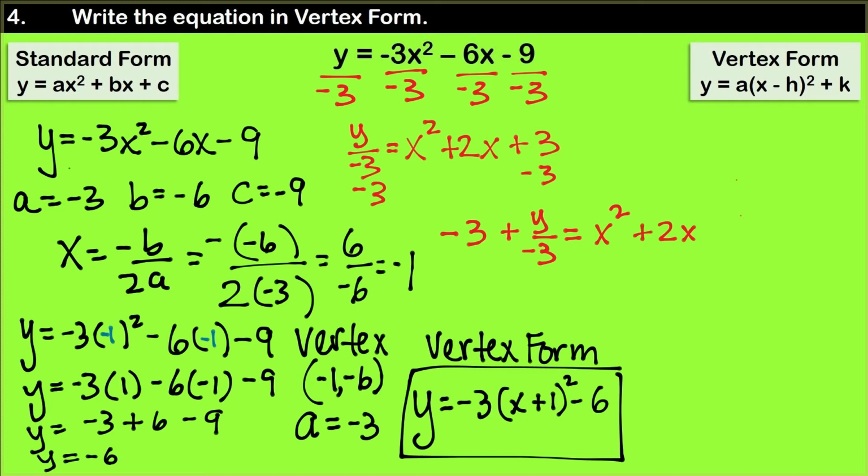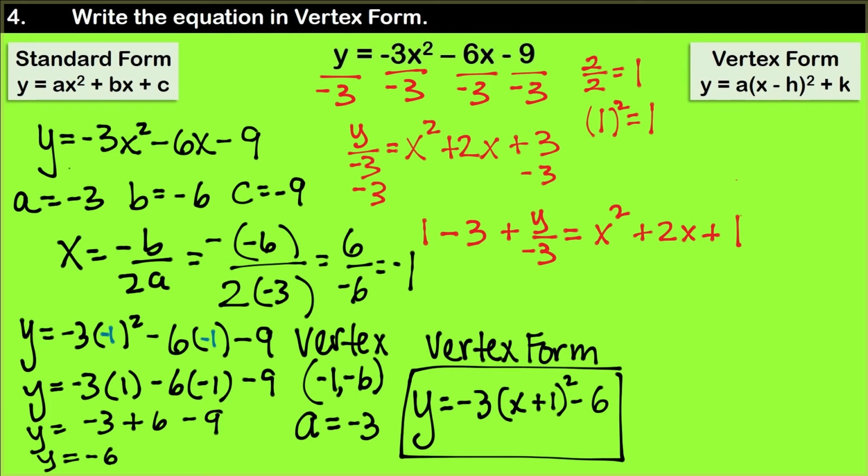So I'm replacing the c that was there, which is positive 3, with a c that'll form a perfect square. So my b value right now is 2. And as we know, we want to take our b value, which is 2, divide it by 2. That will give us 1. Then whatever number you get when you divide it by 2, you square that number. So 1 squared is 1. So the number that will form our perfect square trinomial is 1. But if I add 1 to the right side of the equation, I have to add 1 to the left side of the equation. So now over here in front of my negative 3, I'm going to add another 1.